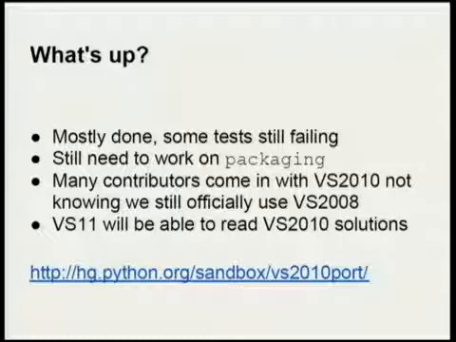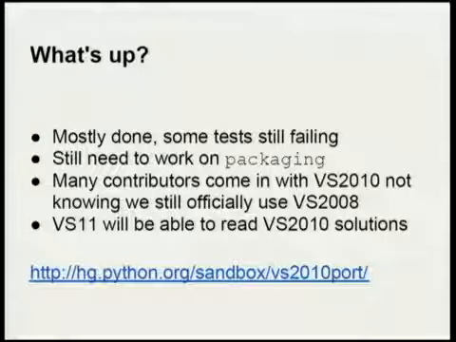And there's been a rise in contributors coming in with 2010 problems. They don't know that we use 2008. They go to MSDN and it tells you to download the 2010 Express. For the most part, it actually works. There are some issues, a lot of warnings. People get discouraged, or they're unsure of what's happening. They don't know that it should actually be 2008.